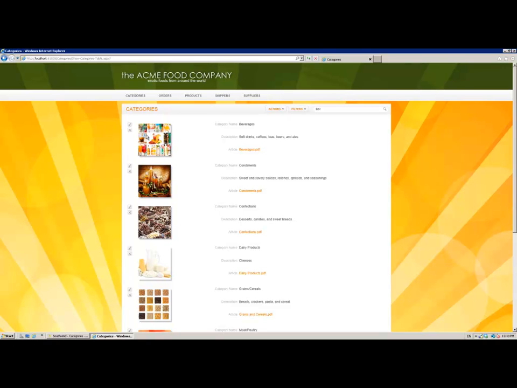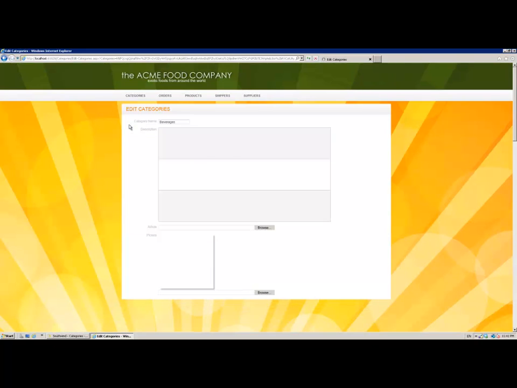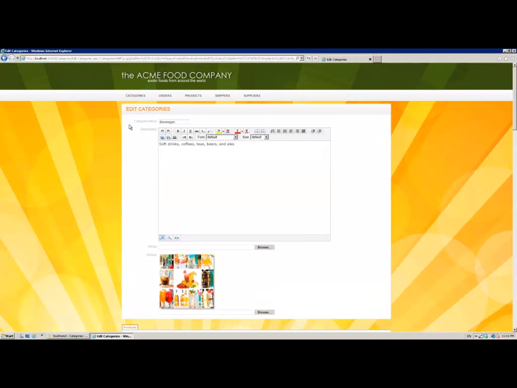I'm going to navigate now over to an edit record. I'm going to look at the edit record for beverages and have a look at what we have in terms of generated content directly in this edit page. At this point, of course, we're now editing the beverages category. At the top here, we have an automatically generated text box, which enables us to potentially rename or change the name of that category.